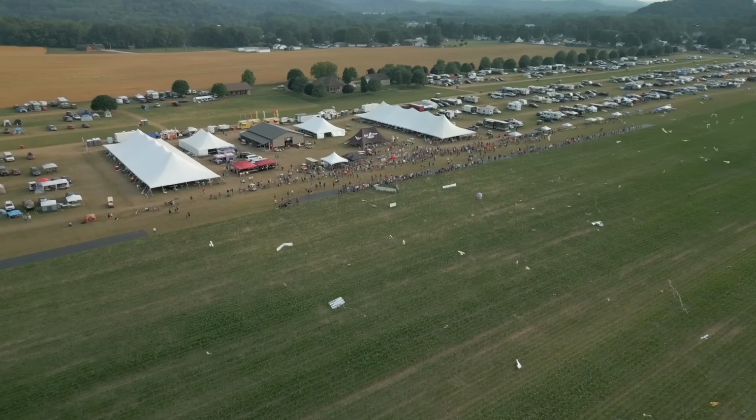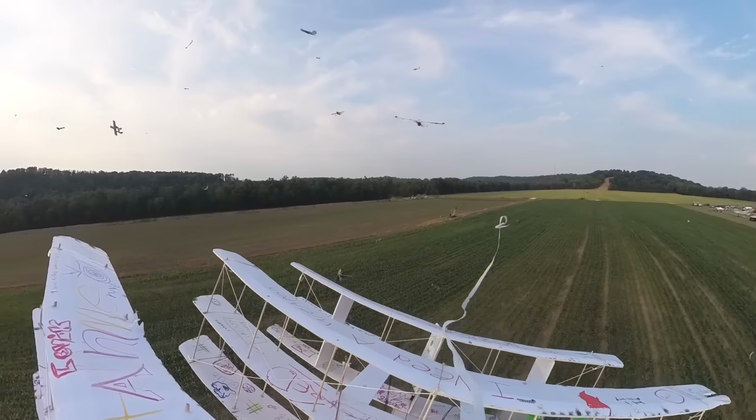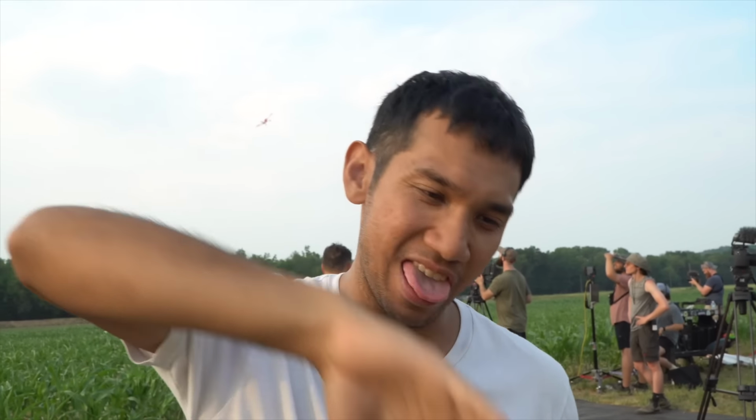Combat flight test demo derby, kind of a failure. Plane has just crashed. The reason why? Because someone hit me, stuck to my control surfaces, blocked all the airflow, and the plane just kind of stalled, and then it crashed.